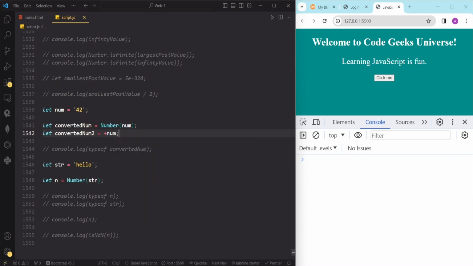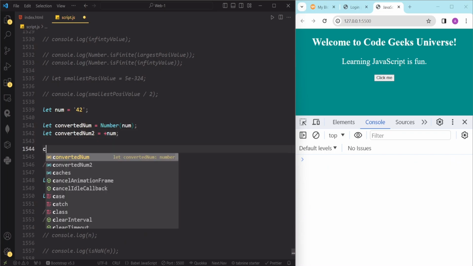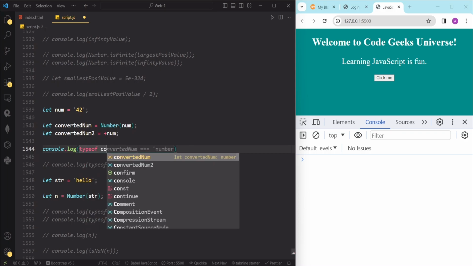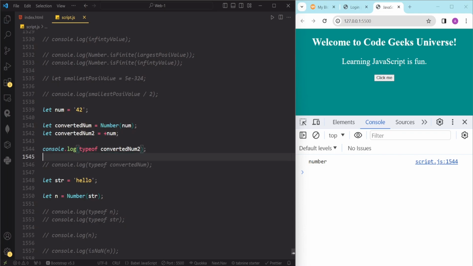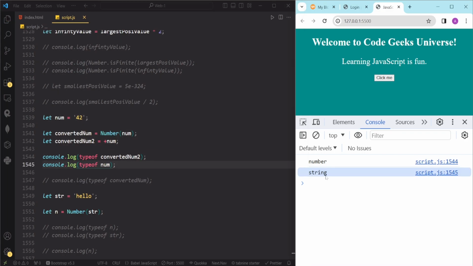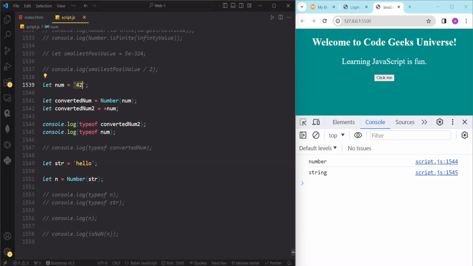And if I hit save and if we check the type of this converted num 2 variable, you can see now it is a number. But if we check the type of this num variable, you can see it is a string. So you can understand by using this plus operator, we can convert a string like this into a number.